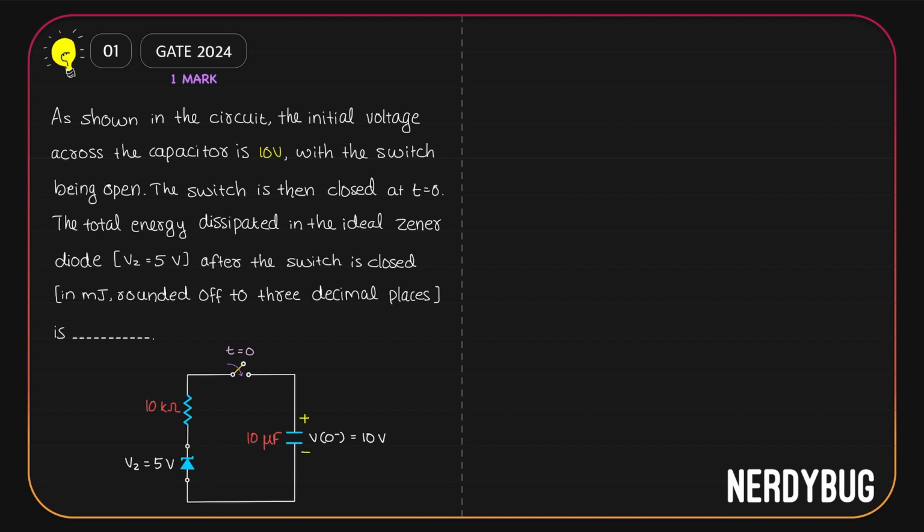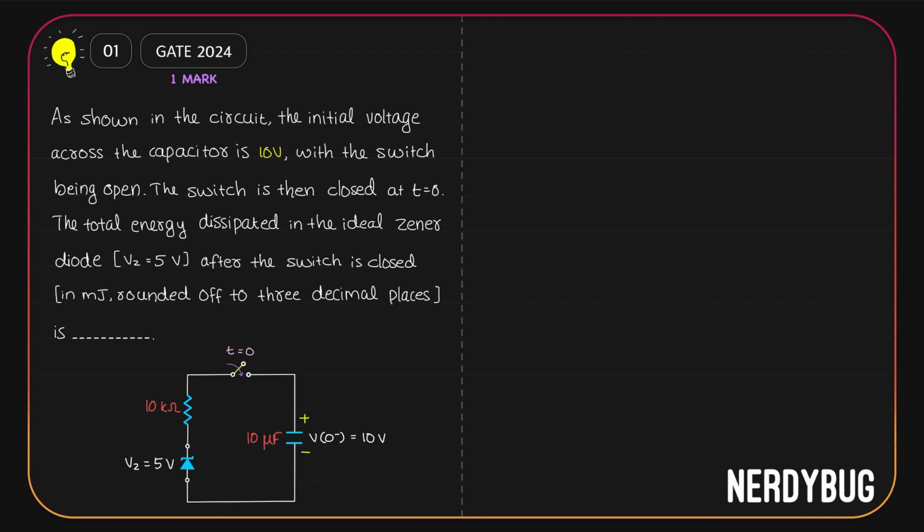Let's figure it out. We have a Zener diode in the circuit. Its Zener voltage is 5 volt. So it will be switched on as long as it gets a 5 volt potential across it, positive on the N side, negative on the P side, because a Zener diode works in the negative bias region.